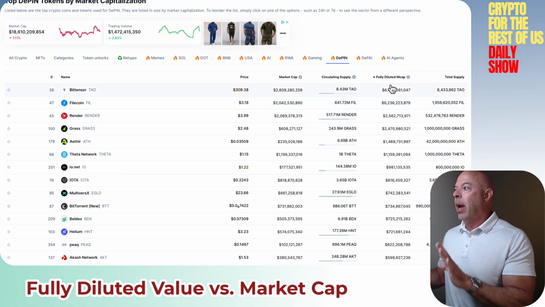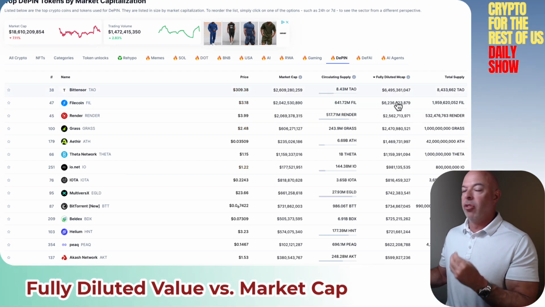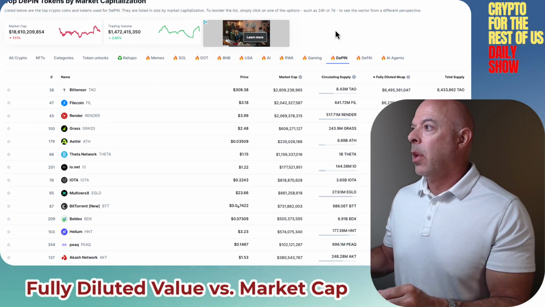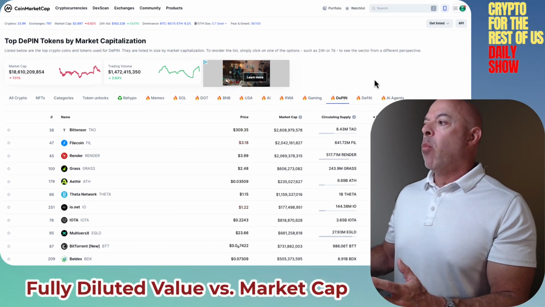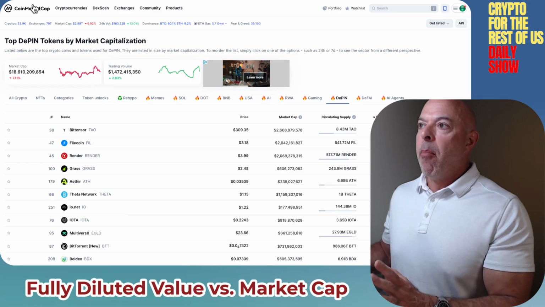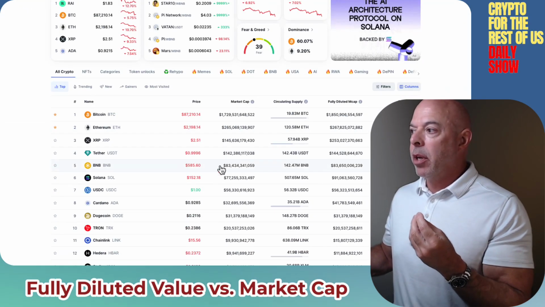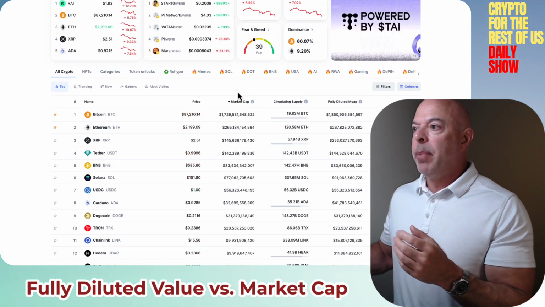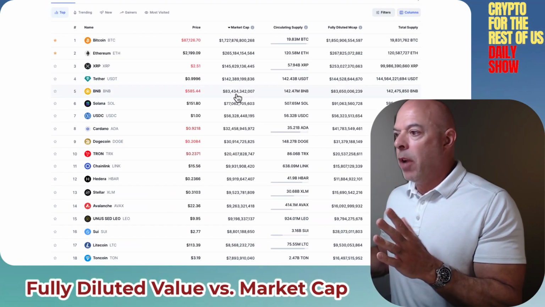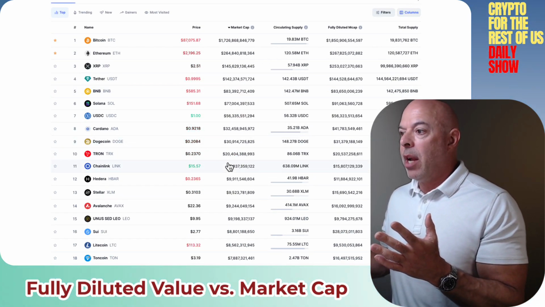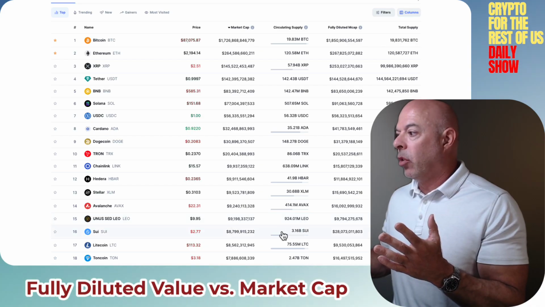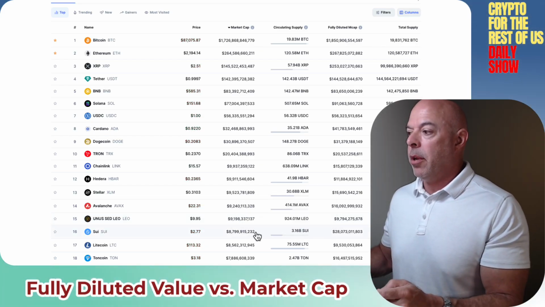So that's one way to look at and resort things on fully diluted value. Now let's just talk generally about what these mean and why would you use them. For market cap, the reason a lot of people talk about it is because some coins don't have all of their coins out at the moment. Tron did, but we saw that SUI only has about 1/3 of their coins out.